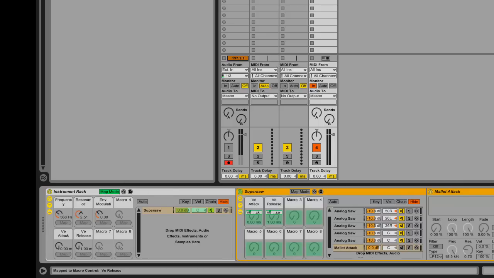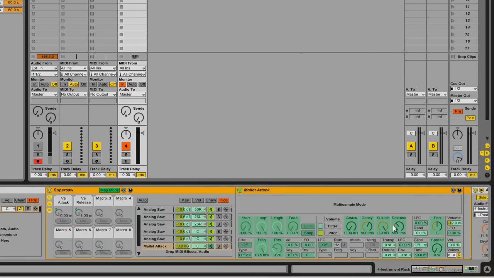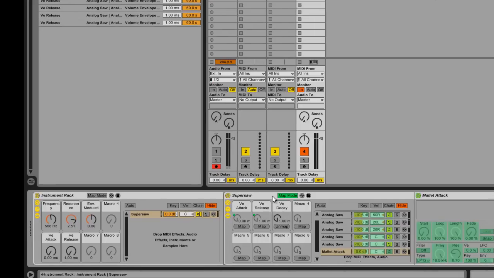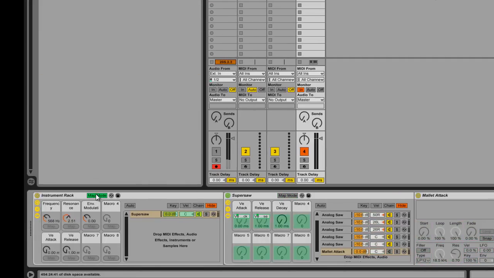So I'm going to make this attached to the macros in here, and attach this decay here, then get out of map mode here, turn on map mode here, and map this to this.